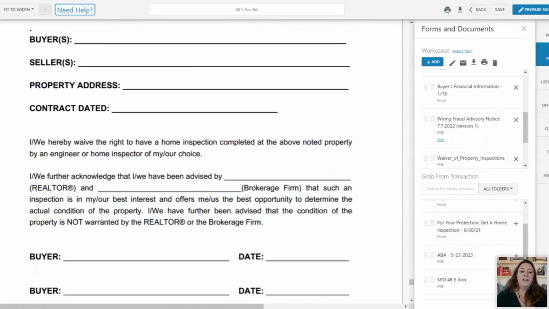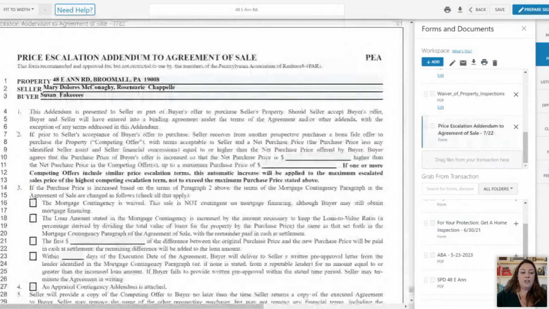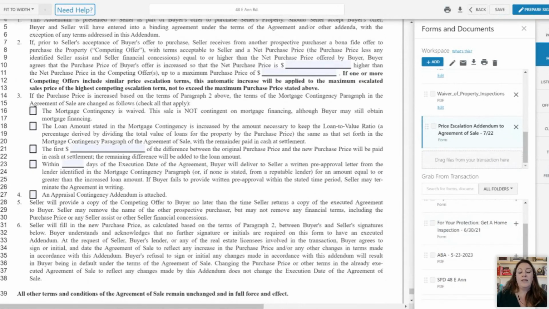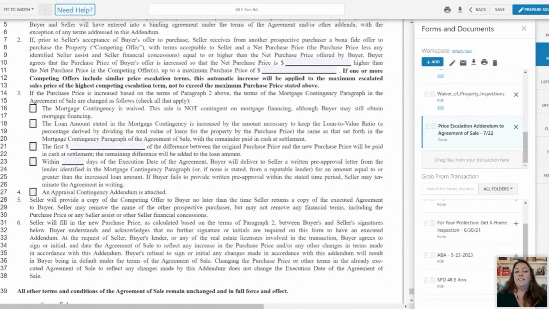If we're doing a price escalation clause, this is saying that you're willing to increase your purchase price by $2,000 or whatever the amount is, higher than a competing offer, up to X. And then if someone else has an escalation clause and theirs goes higher, they kind of won the battle. And then we have to say, well, how are we coming up with that money? Is it just the loan to value ratio increasing? Are you paying for any of that in cash to give kind of an appraisal gap contingency? That would make it a lot stronger.